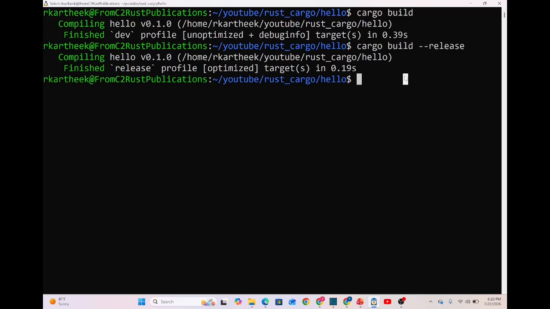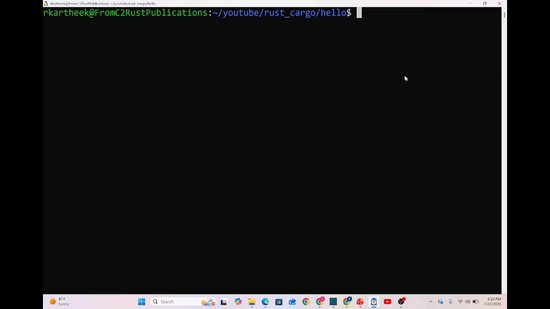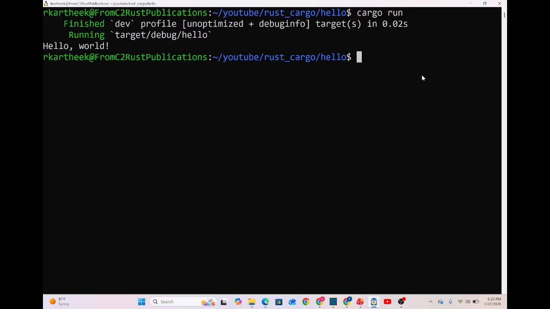Now let us run it. To run, we simply say cargo run. Because the default is debug, the executable that runs is also the debug one. The dev profile run happens, and if you see, it has created another directory called target and one more subdirectory called debug, and it has put the executable here, and then it executes and prints hello world.